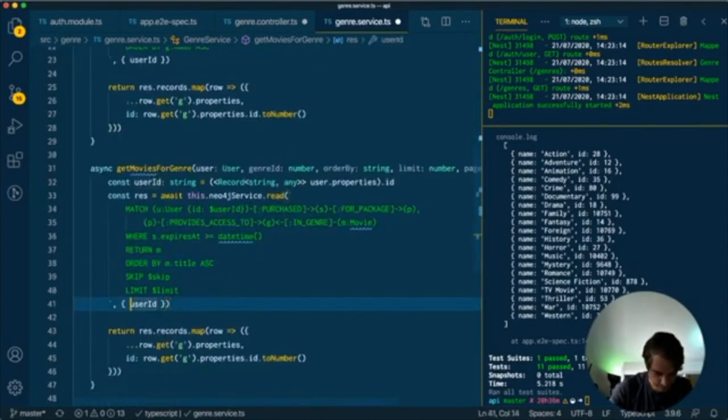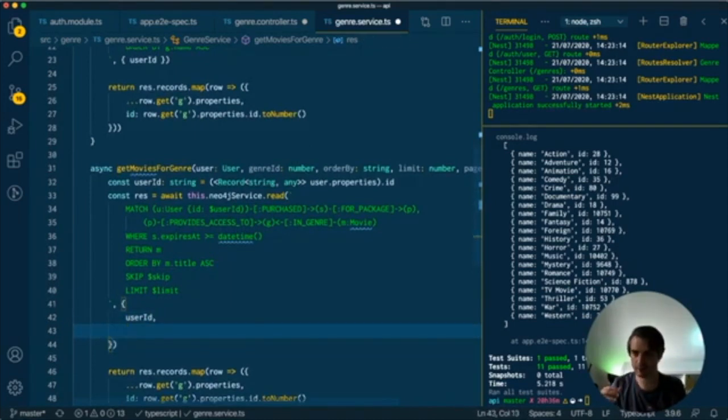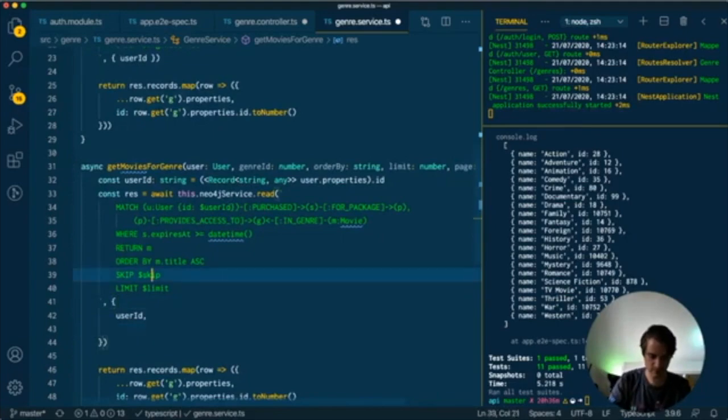Cool. So there's a few things we need to do here. The responsibility of working out how many results and the pagination shouldn't be done by the controller. It should be done by the service. So we'll add a little bit of logic inside here to convert the page number into a skip value.